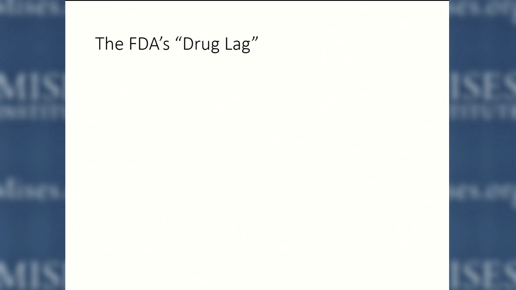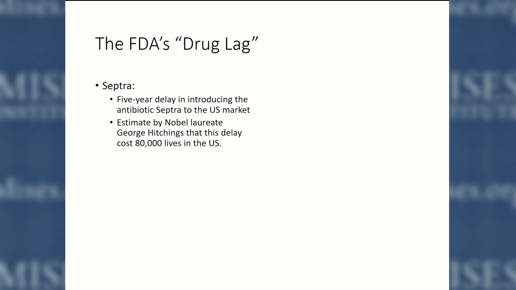All these powers that the FDA has attained over the decades have led to several problems, one of which is what we call drug lag. One famous example is the antibiotic Septra, which according to George Hitchings cost 80,000 lives just in the United States — people that would have been saved if they had had access to this antibiotic, but because the FDA was making sure we were safe, 80,000 people died by that estimate. Beta blockers probably cost about 250,000 lives in the United States. We don't know exactly who those individuals are, but we know how effective beta blockers are, and that lag in FDA approval cost a lot of lives.